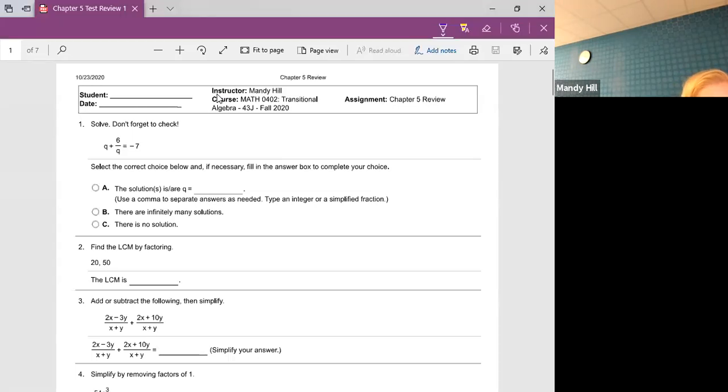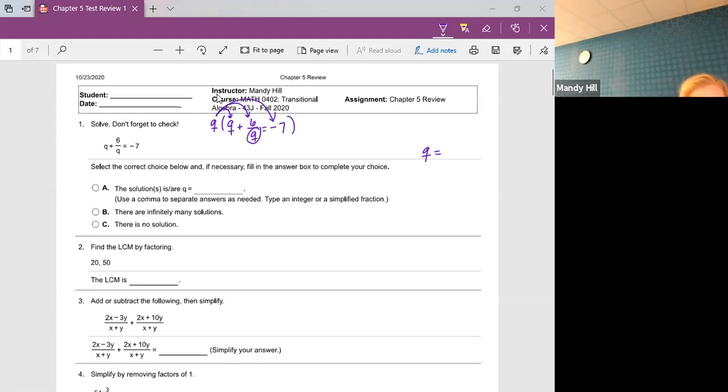Okay, so first problem we're supposed to solve, and then it says don't forget to check our work. And the problem says that we have Q plus 6 over Q is equal to -7. Well, the first thing I know is I can't solve this and have a Q on the bottom. The end result is we need to figure out, what is Q equal to? So to get rid of this Q on the bottom, you can always multiply by a common denominator. And since we only have one denominator, which is Q, we could take this whole thing and multiply every single thing by Q to get rid of it.